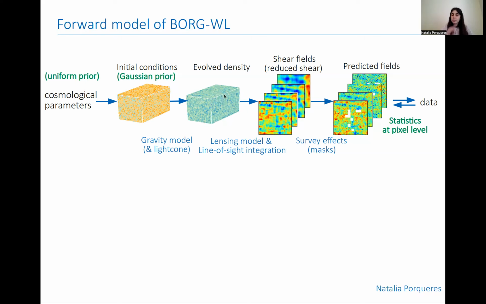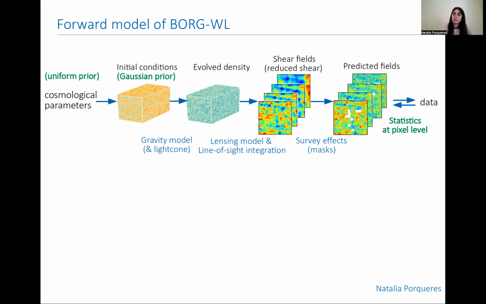And now we have all this filamentary structure of the cosmic web, and now we can integrate along the lines of sight and apply the lensing model, and then we will get the shear fields. So in this step, we are going from a three-dimensional box to several two-dimensional fields that are projections on the sky for different redshift distributions, different redshift beams. Here, I should say that we are actually getting the reduced shear rather than the shear. So we compute the convergence field, and from there the shear in the flat sky approximation, and we operate on the reduced shear because that's what we actually observe.